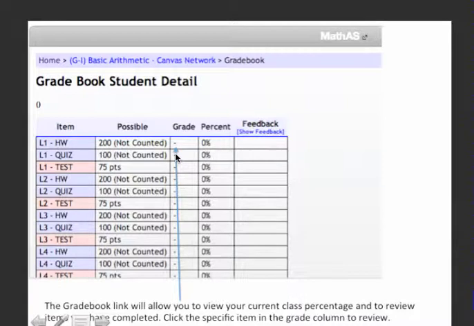If you want to review an item that you have completed, you'll see a score show up here in the grade column, and you're just going to click that link and it will give you information and allow you to review your answers and see the things that you have missed.